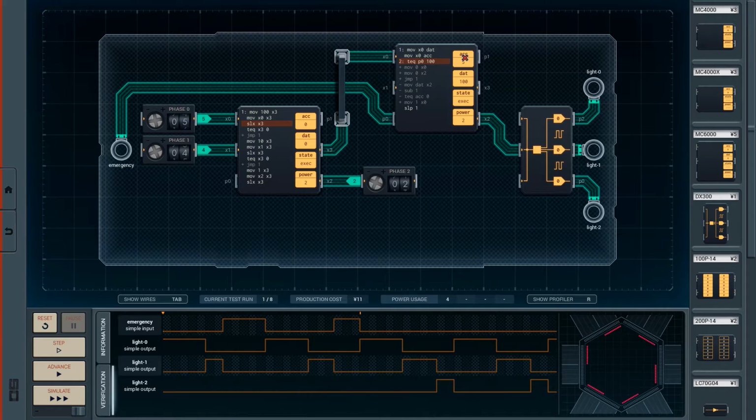So DAT's 100 and we're waiting for 5, so that's good. And this guy's waiting to get response of, did the ambulance come or not? All right, so the ambulance does not arrive, so we're moving the 100 into this guy, which is good. We're subtracting one and then testing if we're zero or not. So then we need to jump to 2. Okay, that's good. And then we'll keep doing that over and over again.